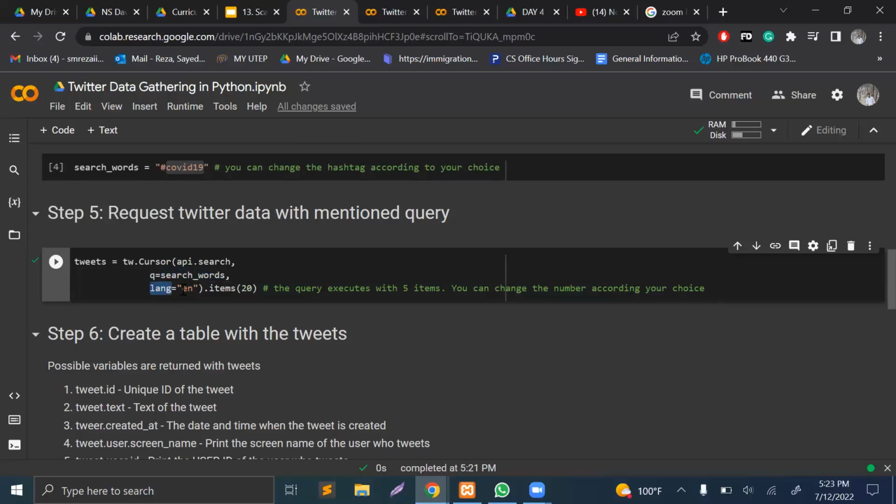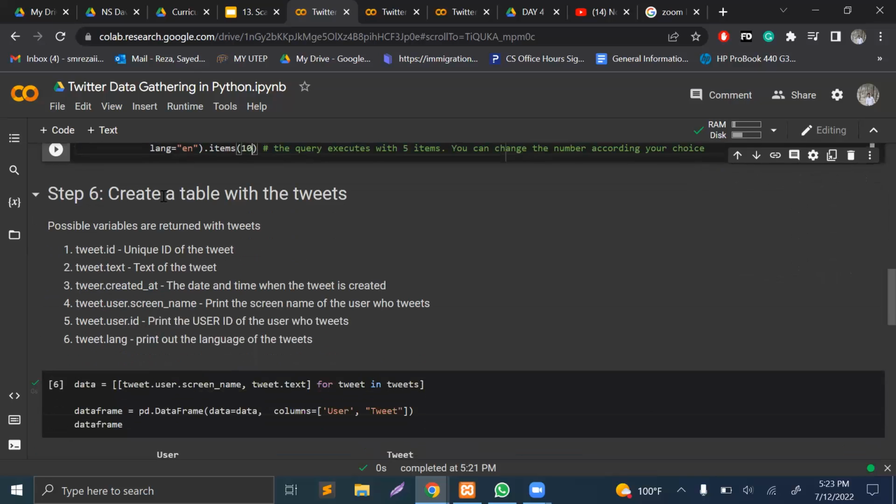And the language is English, so all the tweets we get are in English. And we can change the number of items here. If you want 5 tweets or 10 tweets, you can change it here. For example, I want 10 tweets.